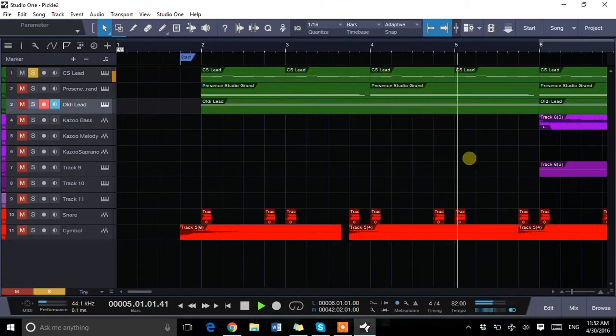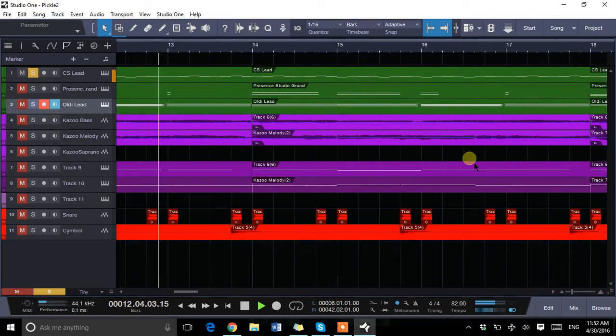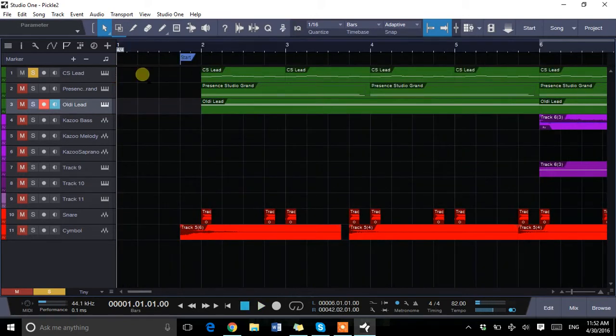For whatever reason, that first note isn't playing as loud as the other notes. My guess is that it has something to do with the fact that this is Studio 3 and it's using Studio 2 instruments. So I began with the CS lead, a simple chord progression in C minor. It goes from C minor to A flat major, B flat major, and then back to C minor. So that's what I began with.